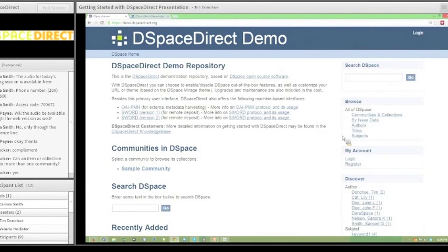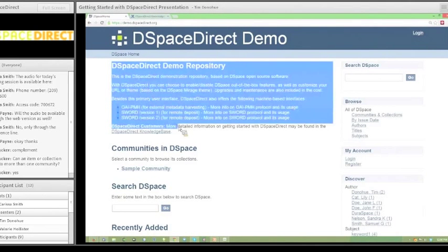To give you an overview of the sections that are available and an overview of what DSpace provides in general, it's worth looking at what's on this homepage. We have the top level introductory information here. This is the welcome text, the introductory text. It's something that you have the ability to customize through us, though we do need to add it in for you.